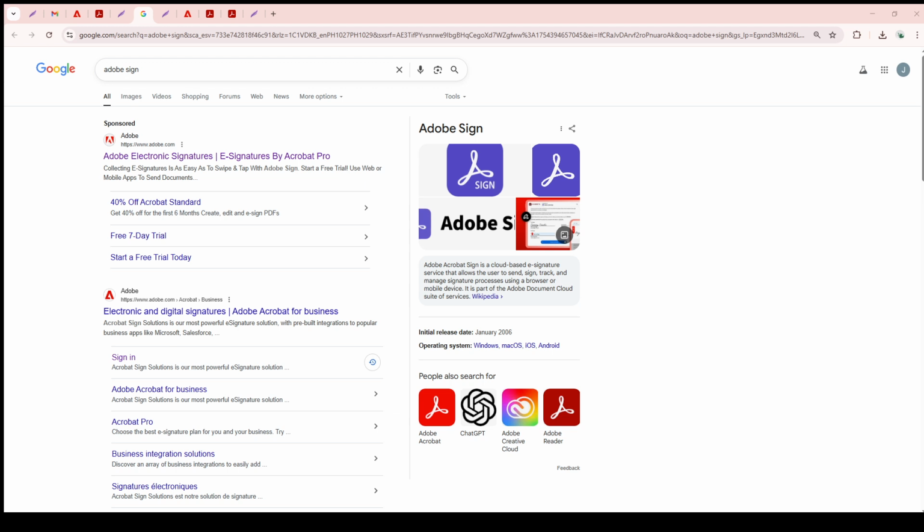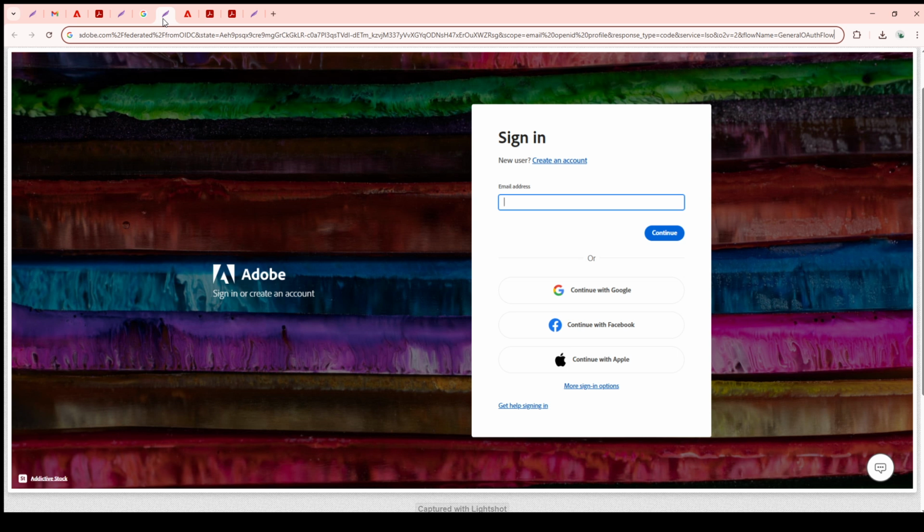First up, open your preferred web browser. It doesn't matter whether it's Chrome, Firefox, or Safari. Whatever you're comfortable using is perfectly fine. Once your browser is up, go ahead and open Adobe Sign and head to the login page. If you haven't logged in already, now is the time to enter your credentials. Make sure your login details are at hand, and don't worry if you've got two-factor authentication. Just have your phone or email device accessible to complete that as well. Once you're in, you'll find yourself at your Adobe Sign dashboard.